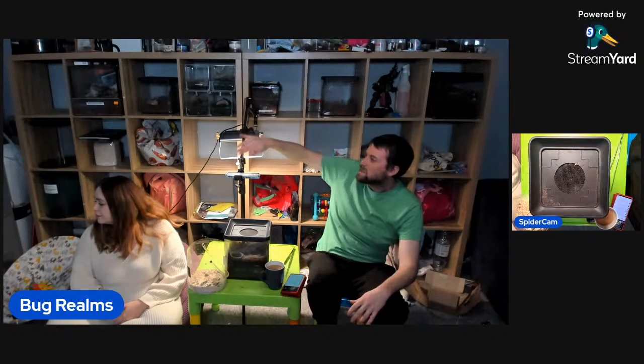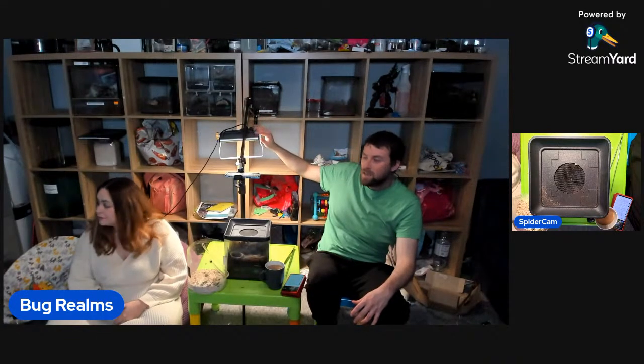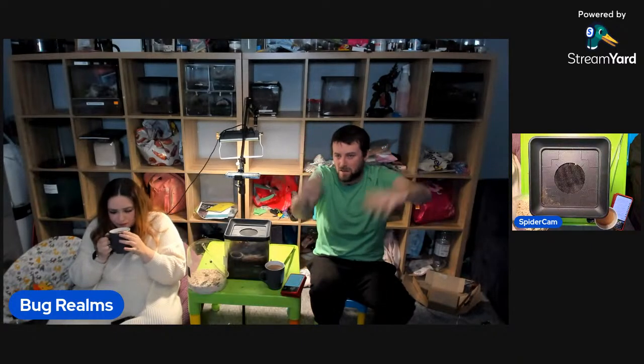This is a tripod arm type thing here, just holding the camera. I want to get a different tripod arm to hold a light, but the arms that we've got here don't hold them properly. We've also got a secondary light that's behind the webcam, the main camera that you can see, that's literally hanging off a wall plug that we couldn't get in the wall because we don't have a masonry drill bit. That was up there for a completely different reason, but I've managed to hang the light off it. But it doesn't illuminate us quite the same way that I want it to. I can't angle the light because of the way the wall plug is.